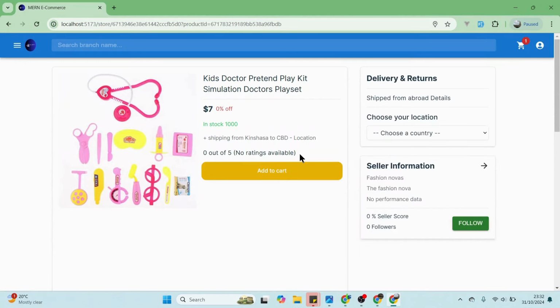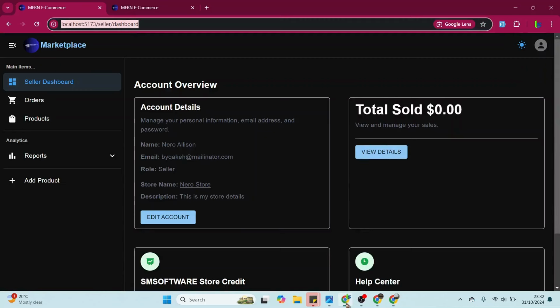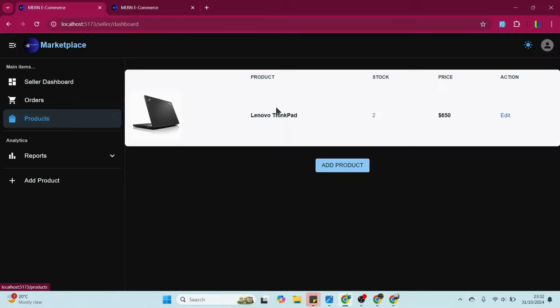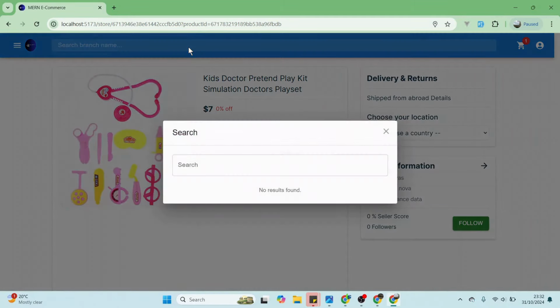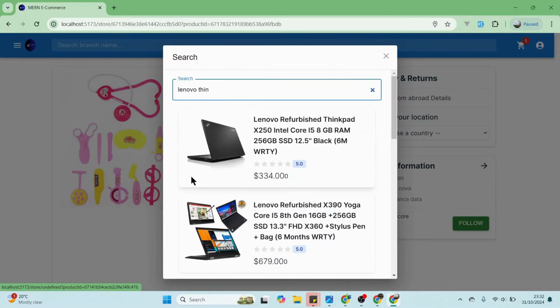But another thing I want to tell you is that since we also want to see the effect from the seller dashboard, I want to see the product posted by this user. So this is the product name. So I copy this name. I want to search for this product. I search for Lenovo ThinkPad.